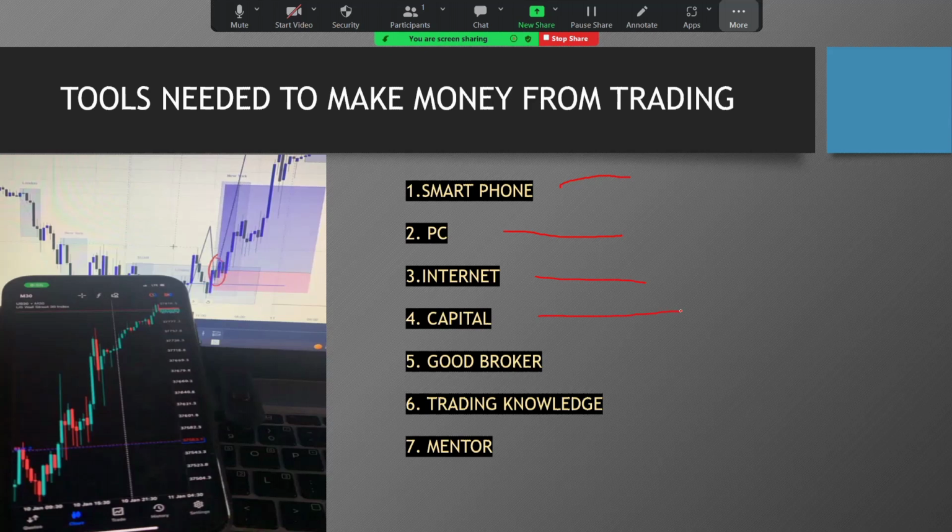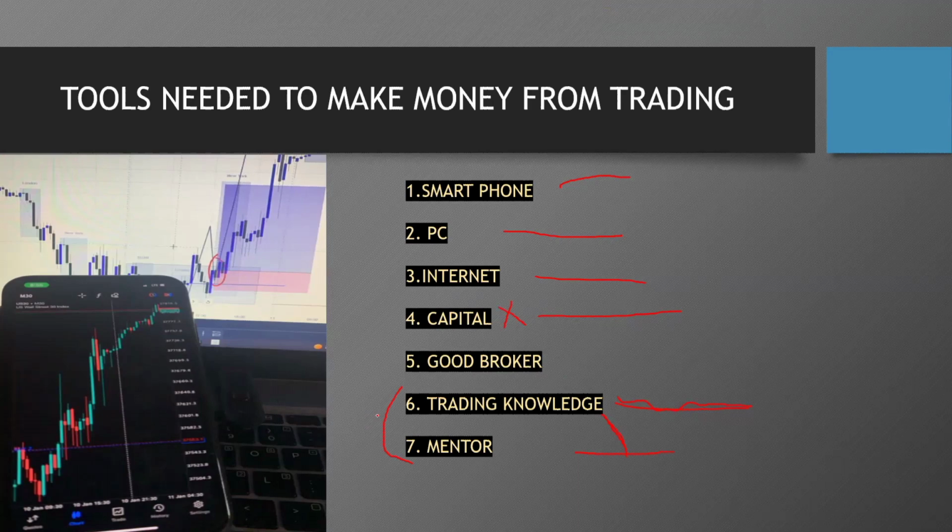And you need capital. You need trading knowledge, and you need a mentor. Now, I'm providing you with trading knowledge. Mentor and trading knowledge go hand in hand because you need to know how to trade. It's very important. Forget about bringing in capital if you don't have 6 and 7. You're not gambling. Find a good mentor and learn under the person. Pay them the money, buy their course. I've done these things in the past. All these things led me here.